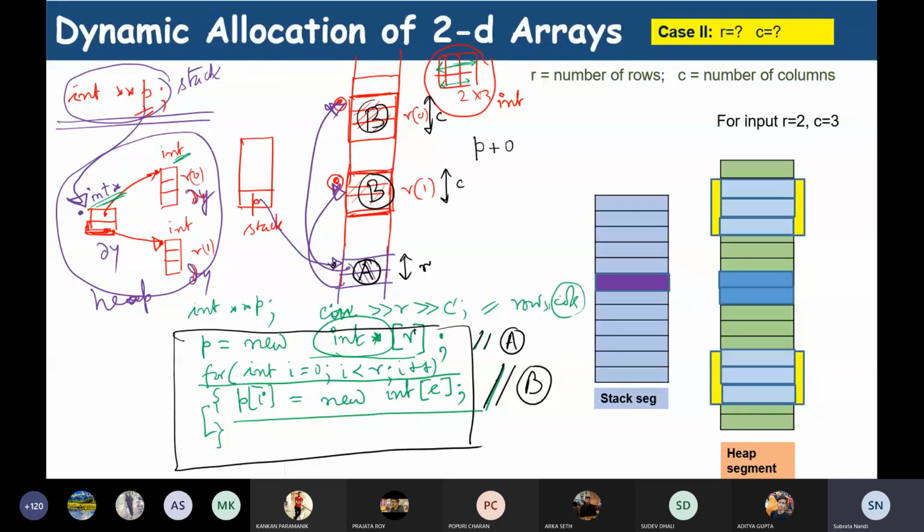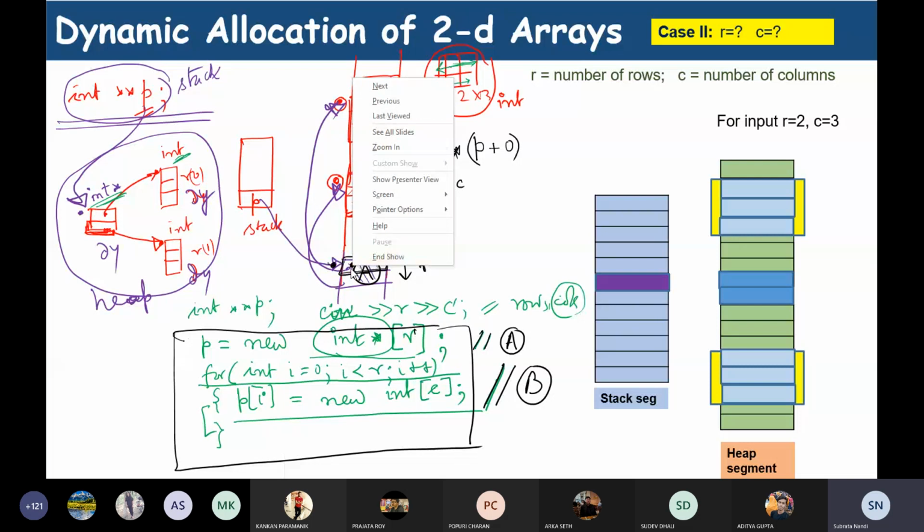You are here. P is here, outside this box, so P plus 0 means you are still outside this box. Okay. So if I give an asterisk, what does it mean? What can you see now? You can see this part. P plus 0 is asterisk. Are you convinced?